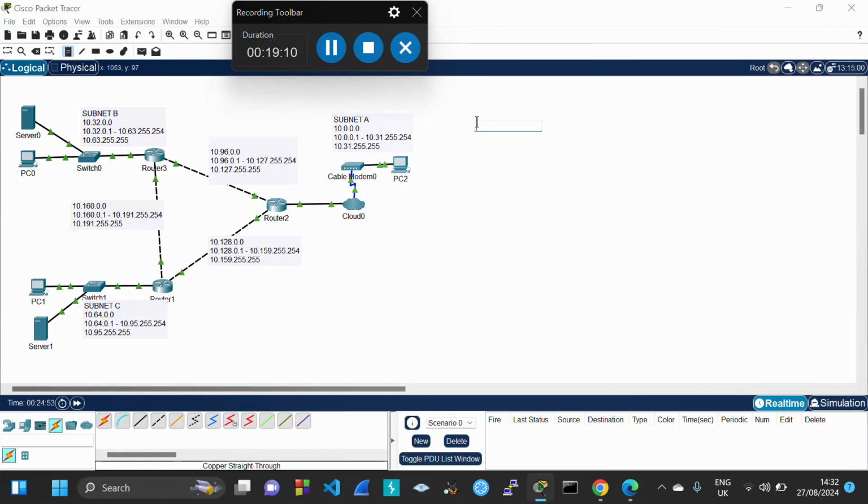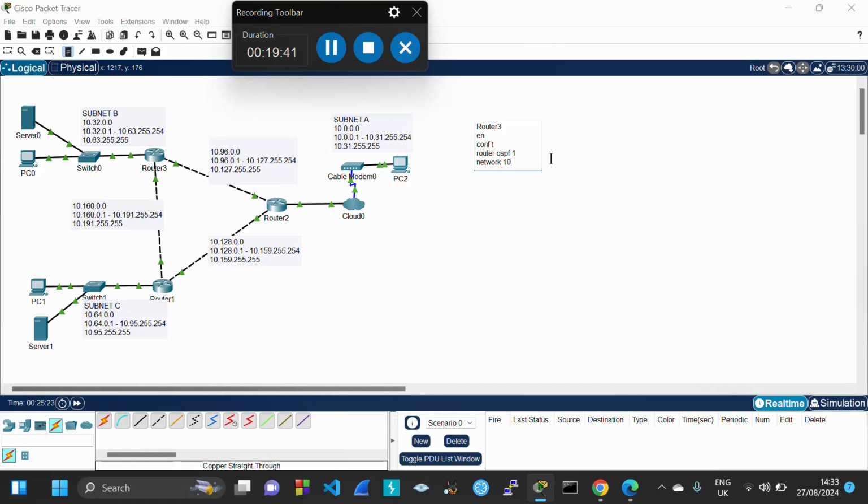So let me say here we are targeting router 3. So since this is our router 3, in the router's command line interface, we say en, conf t. Okay, now since we are configuring the router, we say router ospf, then we give it a number such as 1. Then we broadcast the networks we know. So in this case, router 3 knows about this network, which is 10.32.0.0.